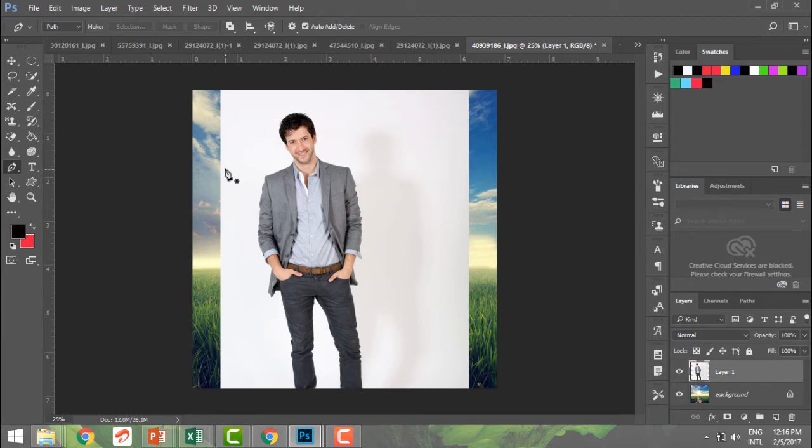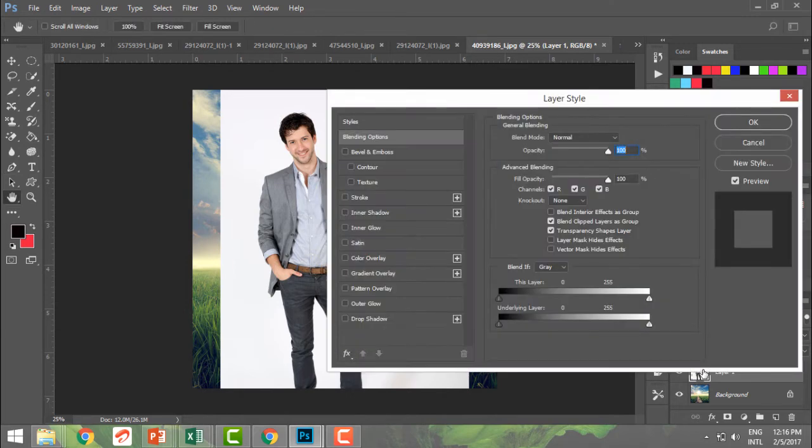Now my idea is to blend these two layers so that they appear as one. So my idea is to get away this white so that this part, this man, is blended with my new image. I'm going to just double click here on my layer and have the layer style open, and this option here, Blend If Gray. So I have an option of red, green, and blue and gray. So actually this auto blend mode only works with the RGB mode and the grayscale mode.